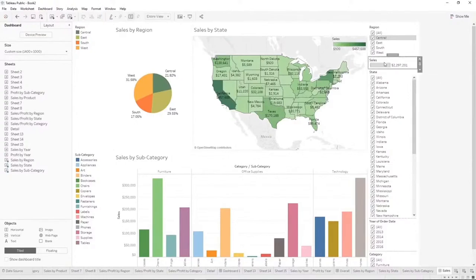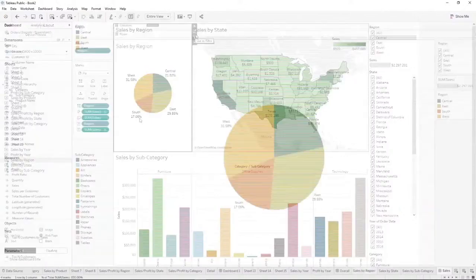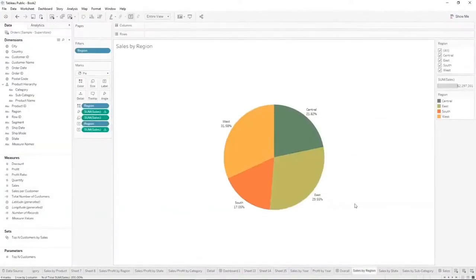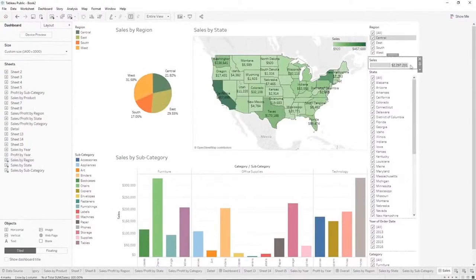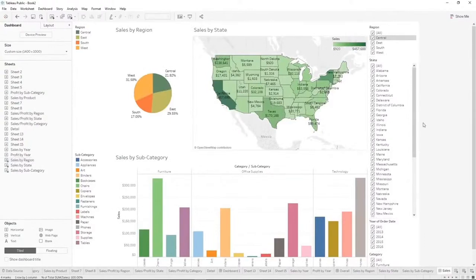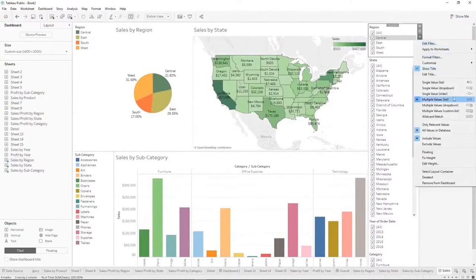Excellent. And then we have this one that's showing us the size of sales. That's because on this dashboard, it says that size is determined by sales, but since it's just one circle, there's no size comparison. So it's not like we have several circles and we have to look and see which one's the biggest so that we can tell the amount of sales. So we don't need this legend and we can just remove it from the dashboard. Let's clean up some of these.